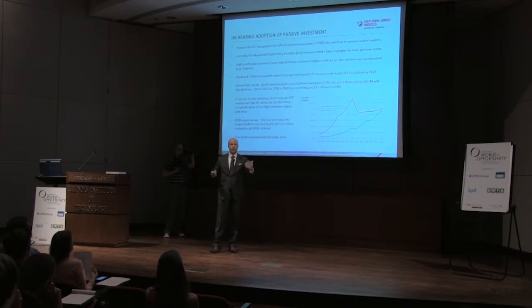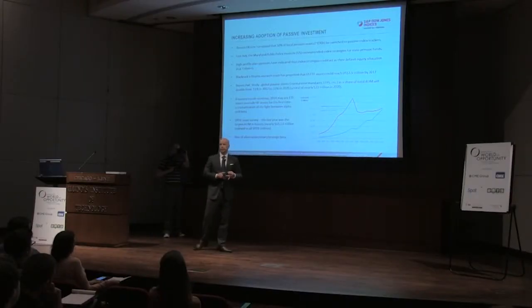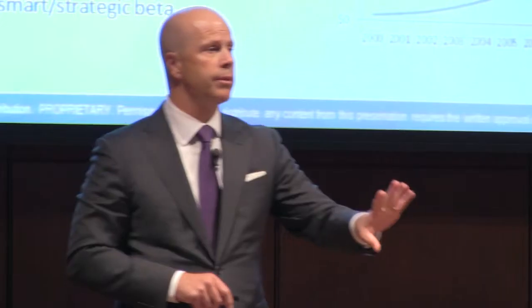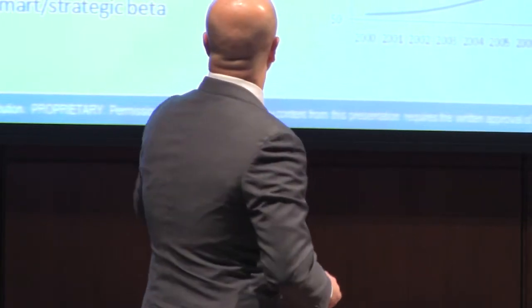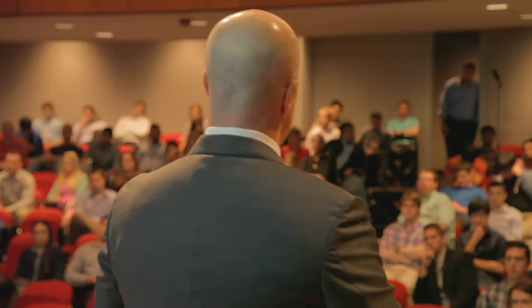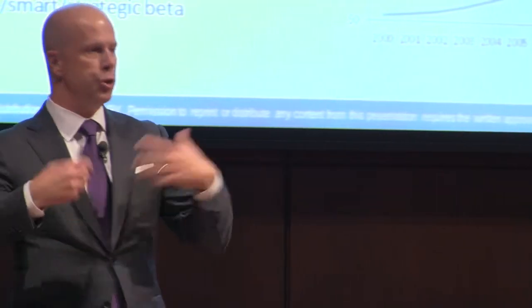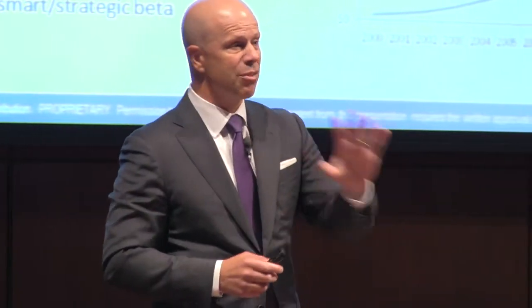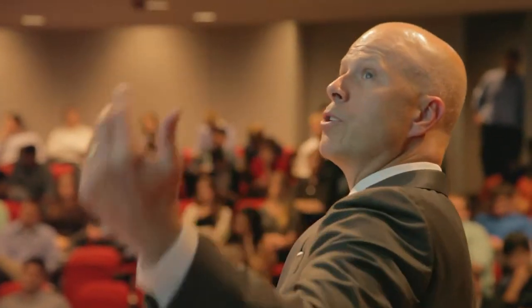And so here's what's happening, right? This adoption has really ticked up pretty significantly. Recent UK proposal, all local pension funds should put 50% of their assets into passive funds as opposed to active. That's a big move. Maryland, the state public pension fund, or public policy center said, state pension funds should just go passive. That's our recommendation. Big plans like CalPERS, California Public Employees Retirement System, huge public pension fund, have started to indicate that their default equity allocation, if they're going to buy stocks, is going to be a passive approach. They're going to go to an index tracking fund. And so on and so on, all the way down.